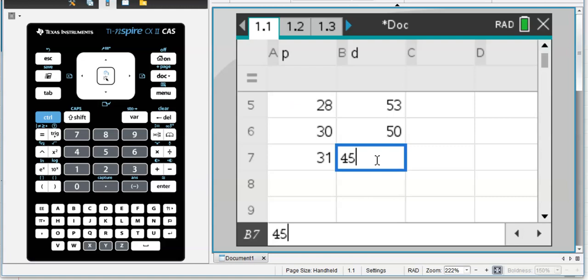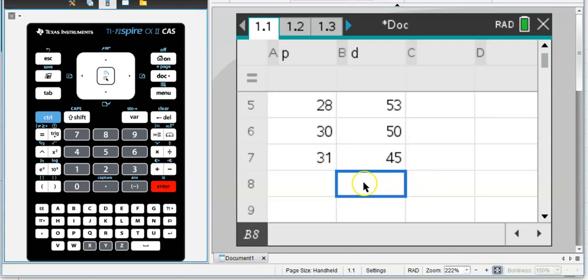I see students with some frequency get to this point where they've entered all the values down one column, and they enter the values down the second, and they move on to the next step, and they get an error message. One thing that I must point out is that when you've entered your last data point, you have to press enter or tab to get out of that cell in order for that value to be accepted by the calculator.